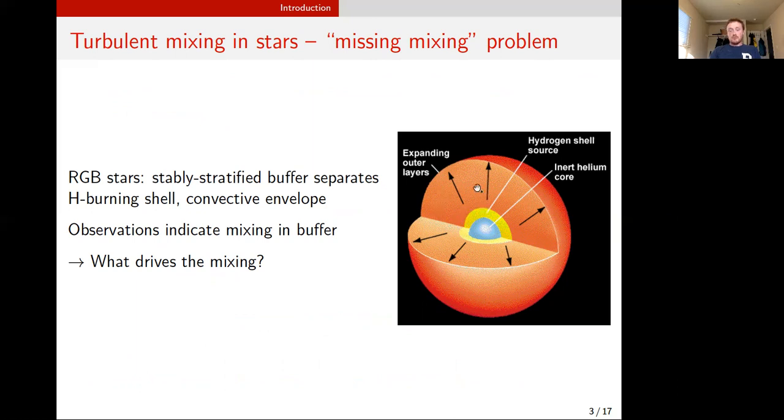So you have a buffer zone, because you don't have any convection, you just have this radiation zone that separates this massive convection zone from the hydrogen burning shell. And so you wouldn't expect any significant mixing between the two of them, because radiation zones don't have nearly as much transport, as much turbulent mixing as convection zones. But observations of surface helium-3 abundances suggest that there is something that's driving mixing between the two. So for some reason, there's mixing between the convection zone and the hydrogen burning shell that's allowing helium-3 to transport and get burnt up.